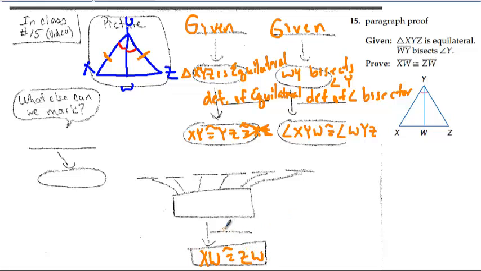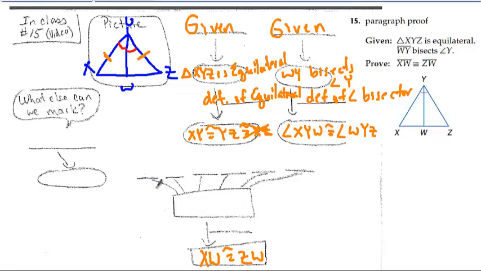Now, for the reason up above that, we're not sure about that yet, but you can't mark this in your picture because you don't know it yet. But let's look at it. We want to know that XW, this line on the bottom, is the same as that line on the bottom there. If this triangle on the left, XYW, was the same as a triangle on the right, ZYW, then the two triangles were going to be congruent.